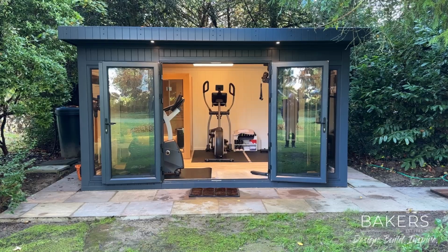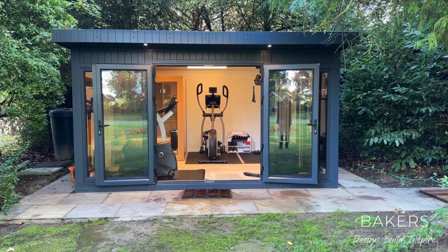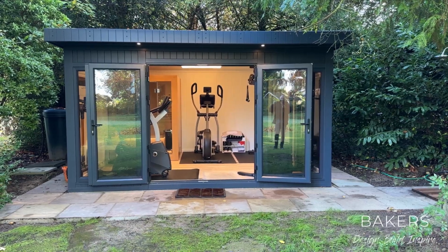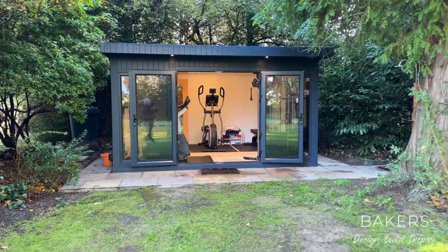So there you go. That's one of our pre-designed kites in the anthracite colour with that lovely big wide doors. 4.2 wide, 3.7 deep, sauna, gym space, collaborating with M8 and say TJM on the groundworks. So thank you to those teams.